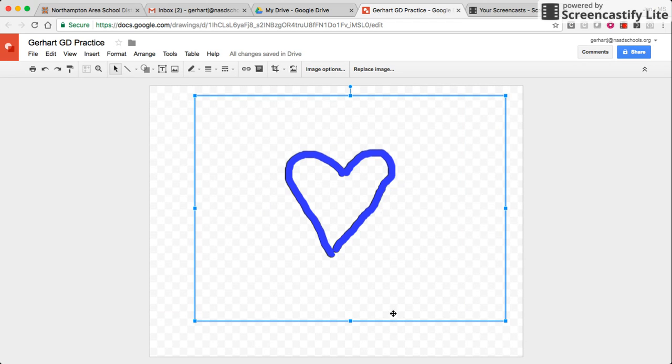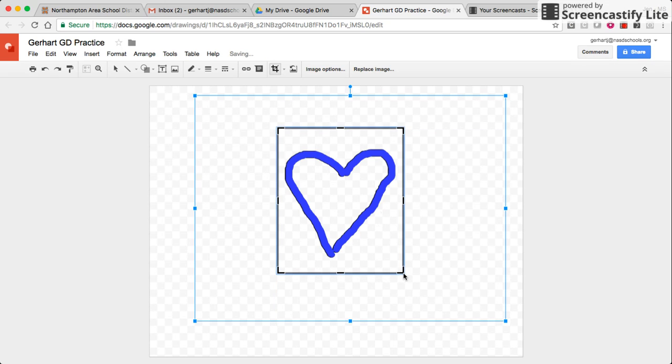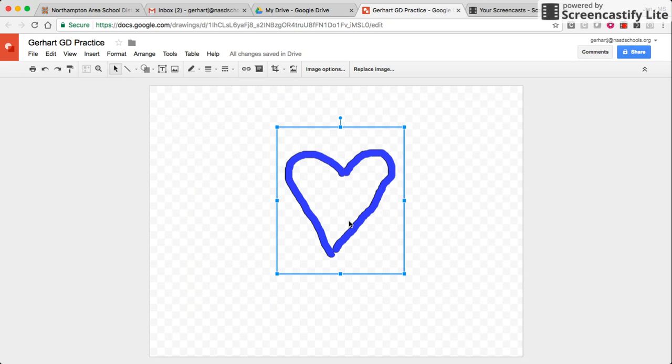The other thing that's a helpful tip to know is how to crop your image, because I've got a lot of extra space around my heart, and I want to enlarge the heart so that it takes up more of the overall page. So I'm going to go ahead and hit the crop button. It looks like two right angles joined together, and you'll see the black edge coming up, and then I can drag the edge of the black rectangle in towards my heart, and then once I double click on the heart, it will crop that image.